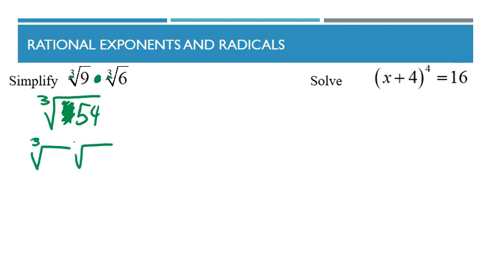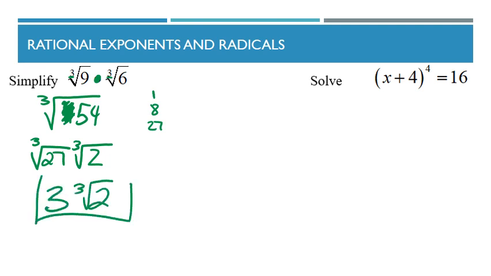So your perfect roots chart would be helpful. I need a perfect cube that divides into 54. Well, 1 cubed, 2 cubed, 3 cubed, I can stop right there. 27 is a perfect cube, and times 2 would get me to 54. So the cube root of 27 is 3, and then I've got cube root of 2. So that would be my reduced radical.